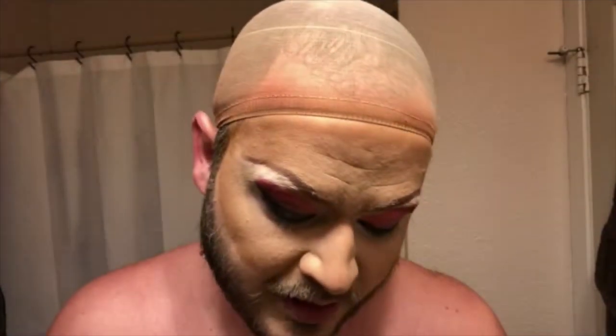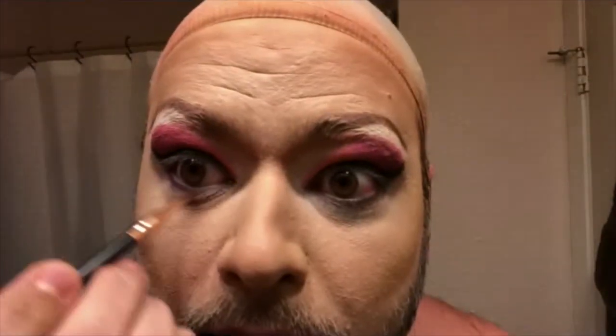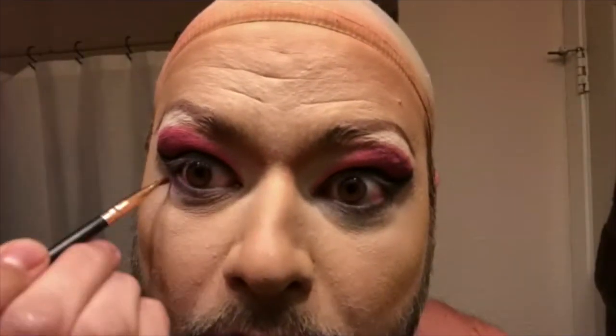The last thing I'm gonna do to these eyes before I brush off that setting powder is go in with the colors that we used on the eye, and I'm gonna put them right underneath where I put the eyeliner. So I'm gonna go in with that sequin that we used on the outer corner. I'm just gonna connect that corner over there and drag it around. I know what you're gonna say. Oh my God, there's black all over your eye. I know, calm down. It's gonna be fine. We're gonna fix it, don't worry.